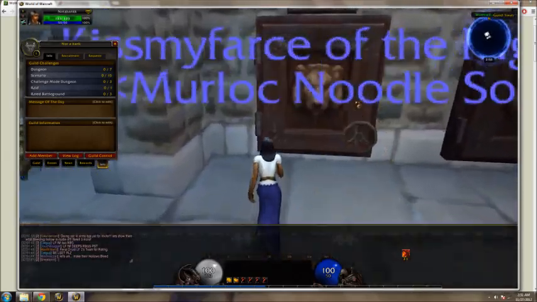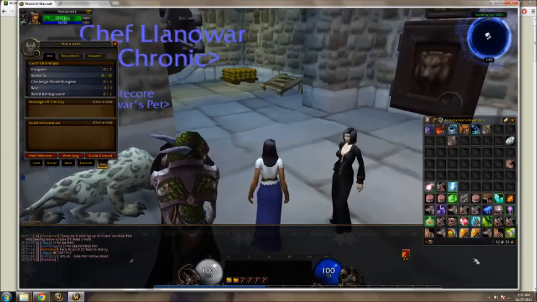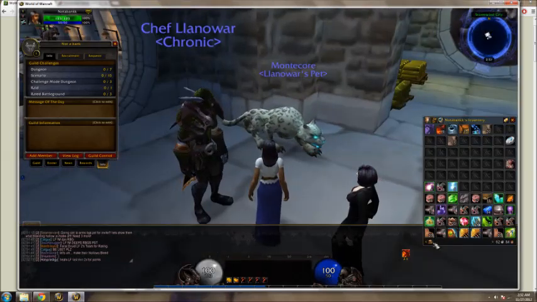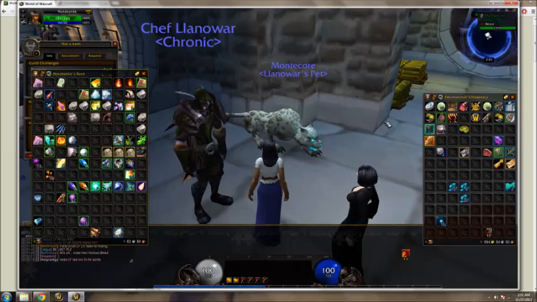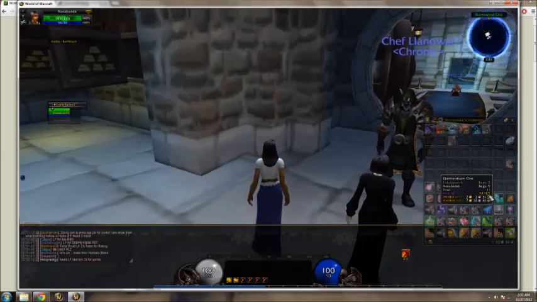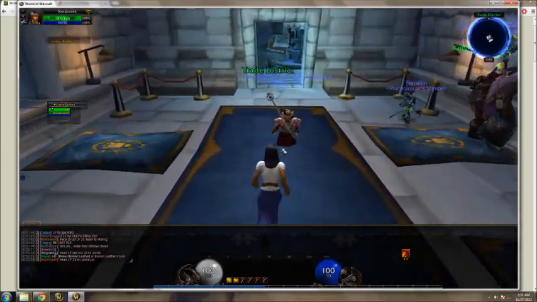Now, a couple of things that you should keep a lookout for. A couple of add-ons that I use. One that you probably noticed in my bags is Bagnon. That's just to make it easier for me to see exactly what's in my stuff. I can actually look at other toons, see what's in their bags, and keep good track. It has a little search at the top where you can search for things. Makes it easier for keeping track of things.